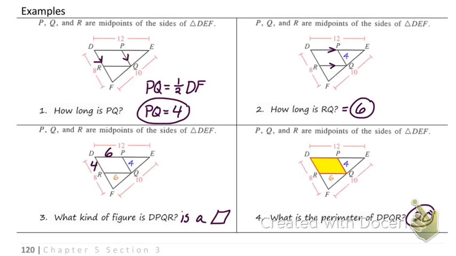All right, that is all. So look at the parallelogram. What if you're trying to find FQ or QE? FQ is going to be half of 10, because it said that Q is the midpoint. So FQ would be 5. I think this is pretty cool, that if you connect all the midpoints, it creates a parallelogram. It's kind of cool.